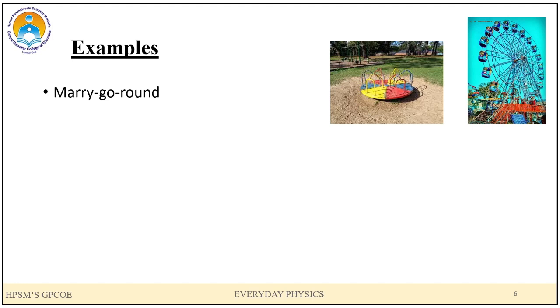But when you are sitting inside that platform, in your frame of reference you are stationary, but you experience an outward force. That force is nothing but a centrifugal force. So that's why it is called a pseudo force. I can see it, but if you are in that frame of reference you cannot see it.